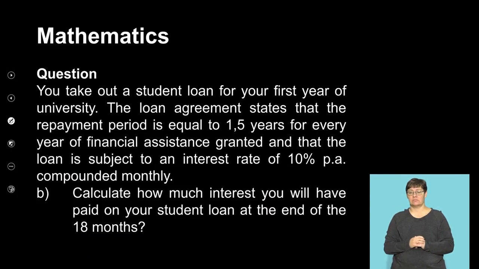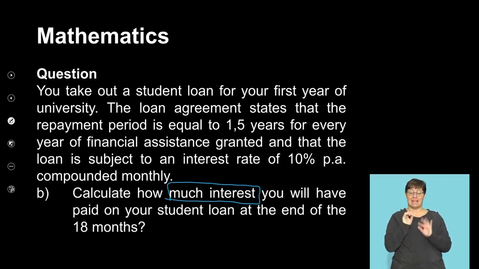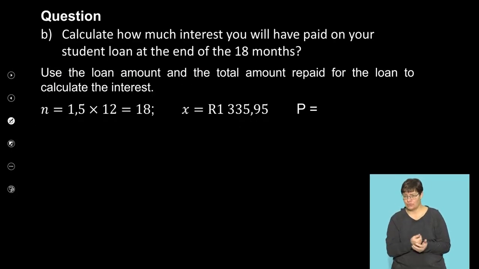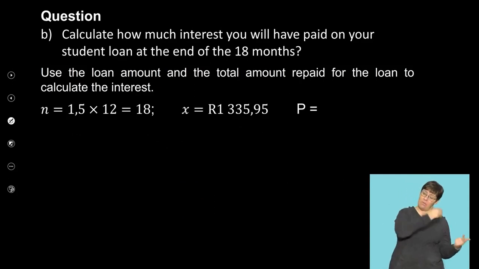And then if you do this, which is taking out this student loan that we spoke about, now I want you to know how much interest you have actually paid. You will have paid on your student loan at the end of these 18 months. So we need to quickly go back to what we know, right?